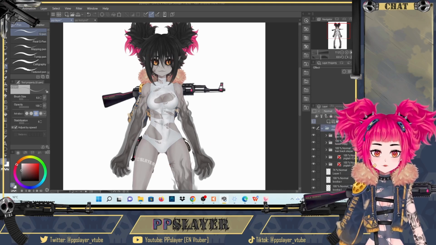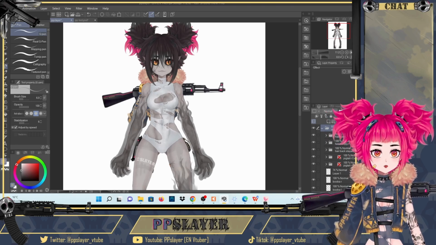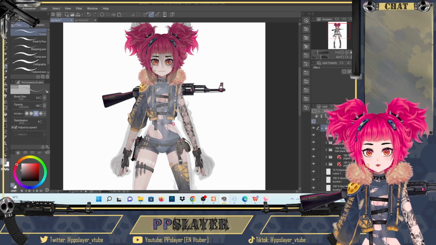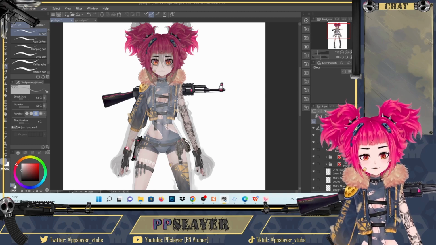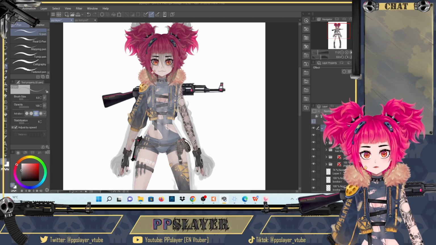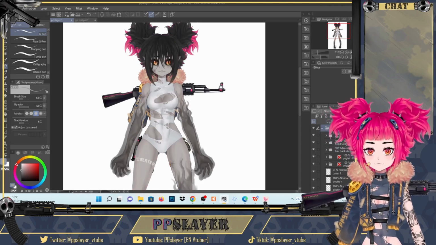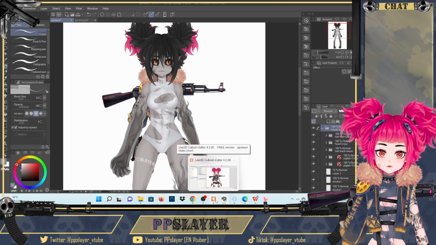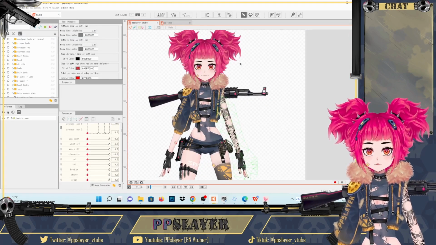But what's important here for this to work is that it needs to be a pretty perfect overlay. And let me show you what I mean. You see, when I slide these, even though Slayer is a bit thicker, as you can observe, it is still very much overlaid with my PP model. And as you can see, the head is pretty much a perfect copy. This is very important so that you don't have to rig everything twice. Now that we're done with that, we can go over to my Live2D file.